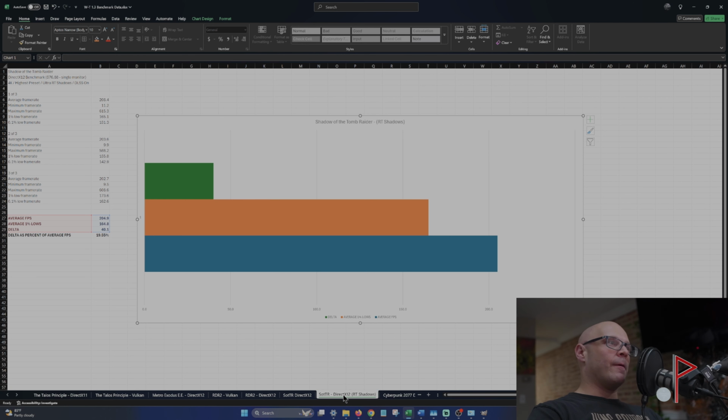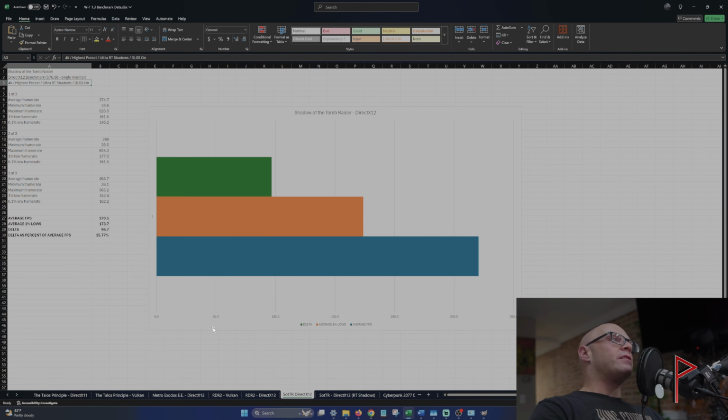Before we do, though, this was the most fascinating thing that I found out in this testing. I am so pleased I discovered this. I did not really understand this. So in Shadow of the Tomb Raider, this right here was the DirectX 12 testing that I did in the high preset, again using DLSS. But this does not have the ultra ray trace shadows. Shadow of the Tomb Raider does a partial implementation of ray tracing where you can turn it on for, by the way, I say it's on there, but I know that it's not.